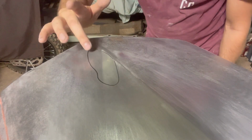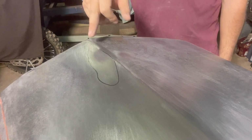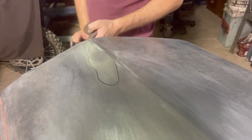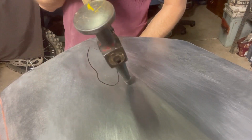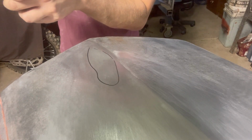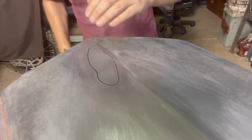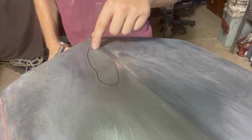Okay, so I've marked out the dent where that is with a little bit of a texter, just to give me a little bit of a map line, and so you guys know where we're working. And now what I'm going to do is this is a finishing hammer, so it has a very flat crown on it. It has got a little bit of paint on it. That's all right. We can scratch that off. Anyway, I'm going to use this on the back side of the panel, just because this one is a little bit too far in to planish up like we did with the other one.